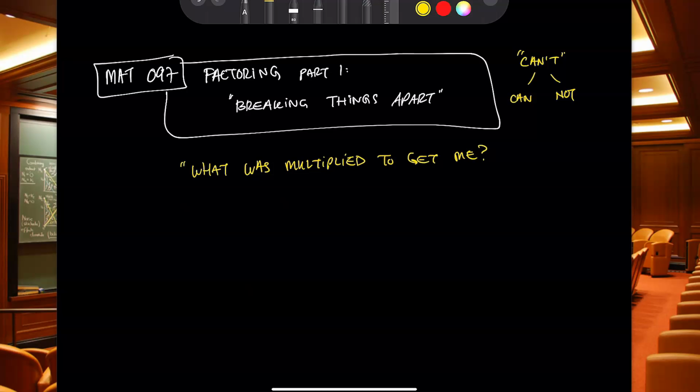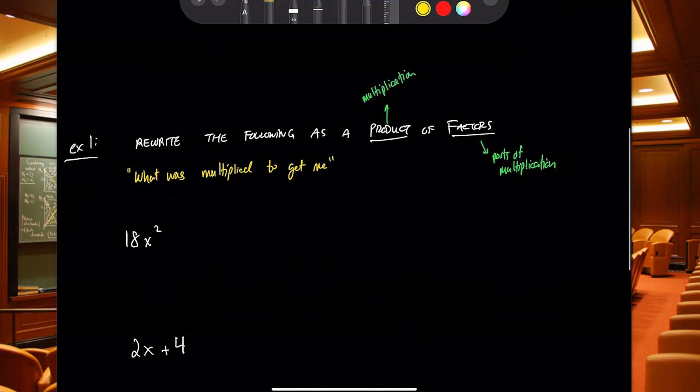Now let's say we have a result. What are the components of this result? So we're going to be asking the question, what was multiplied to get me? And there are different techniques to make this process a little bit easier, and we're going to learn those. But really the fundamental question is, what are the building blocks, like here, can and not, that give us this conjoined statement? If you just showed someone who is new to English the word can't, they might not know what that means, but can and not are more fundamental things. So without beating that analogy any further, let's jump in and work through an example.